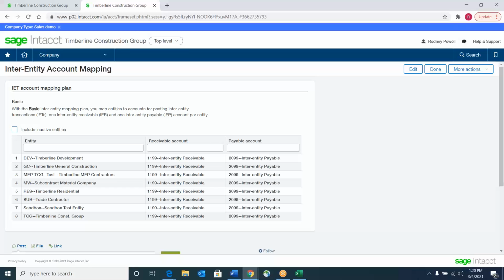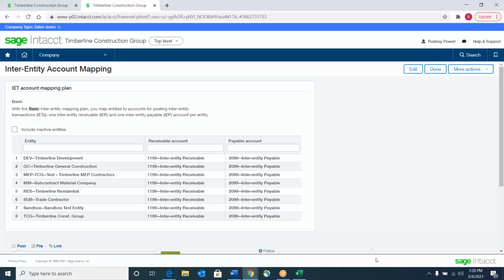So on the screen you're looking at now, you will set up these relationships between the various companies, and let's say company A records a charge for company B, the AP and AR mapping and setup will happen automatically, okay? So no matter how complex your organization is, we can capture that organizational complexity and process the transactions accordingly.